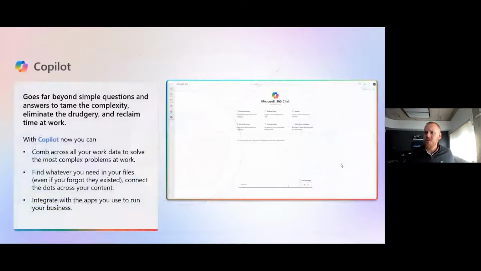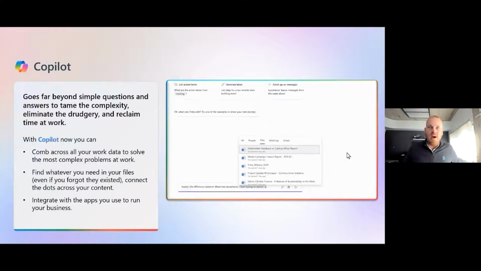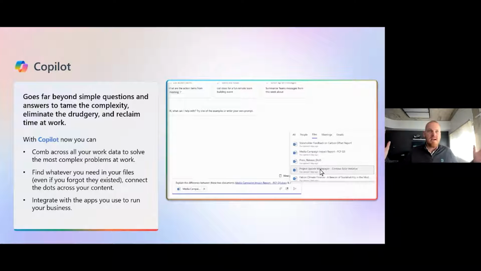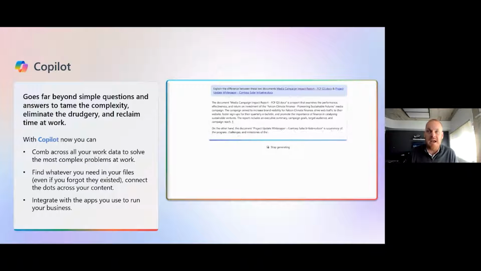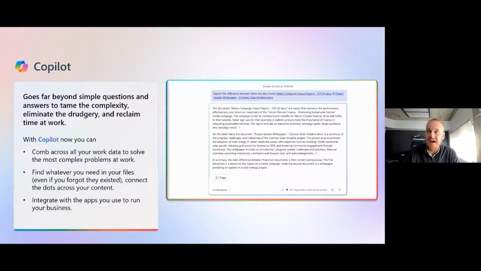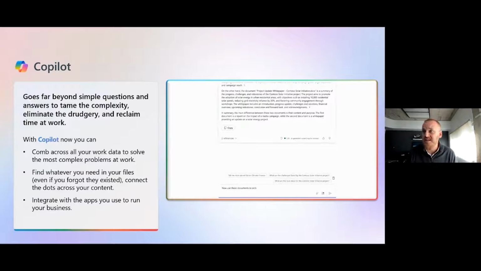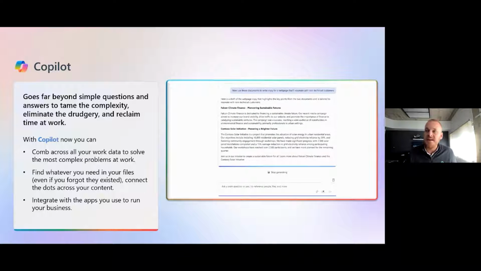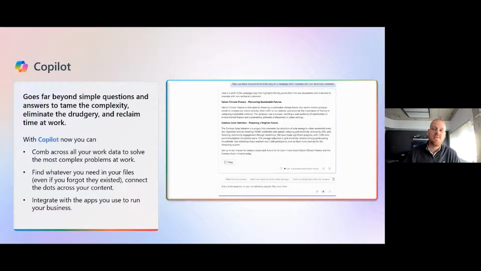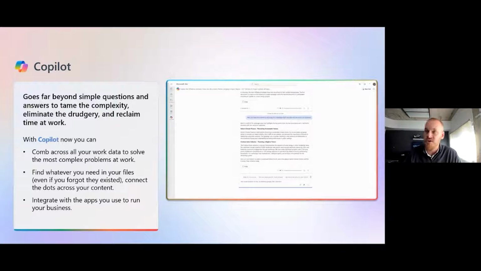So let's jump into some of the functionality. Let's start to break down where this tool that we've been talking about in these big ethereal terms really impacts you day-to-day in the Microsoft 365 stack. Copilot itself has its own interface. It's currently mostly in Teams. You can access it through a web interface, but Copilot is the chat interface to interact with this AI, and you can ask it all kinds of questions.